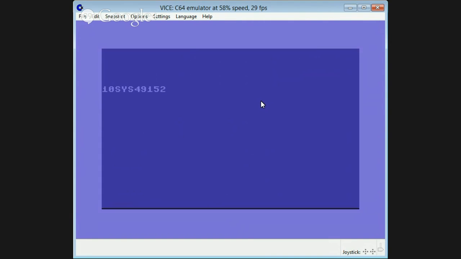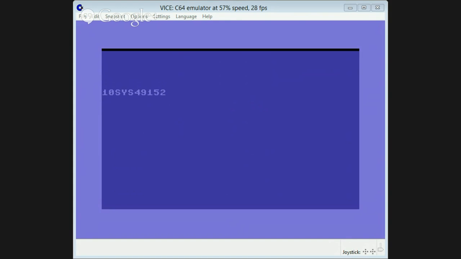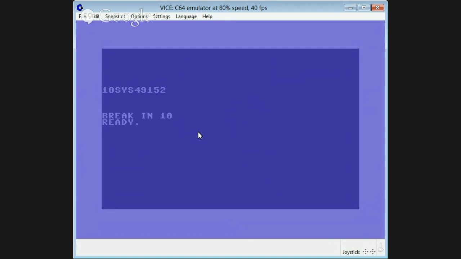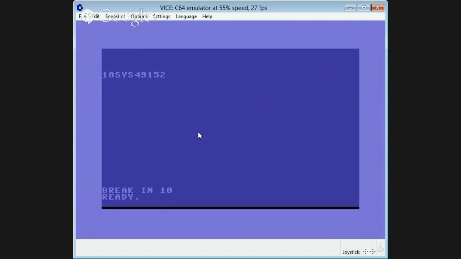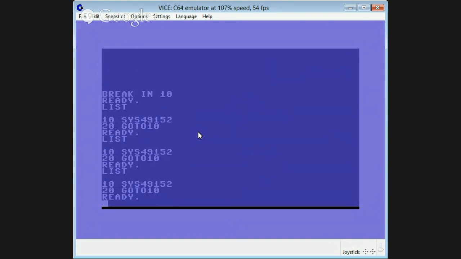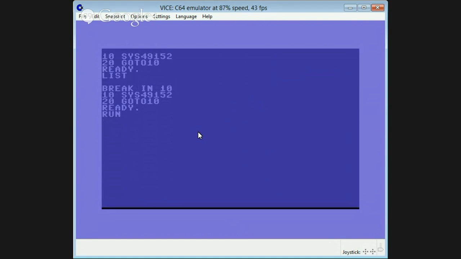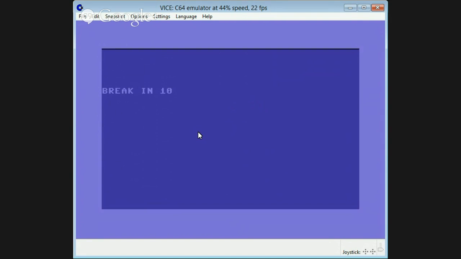Hey, why aren't you moving? 10 SYS 49152. Everything else did. That's freaking weird. I wonder if we got some of the numbers wrong. Let me print them off real quick and check them. Yeah, the whole screen's moving except for that one line. I'm double checking the numbers for you. Did a printout of them here. Do you want to check the numbers? Make sure they're all correct. I think we might have missed a line in the numbers, probably.